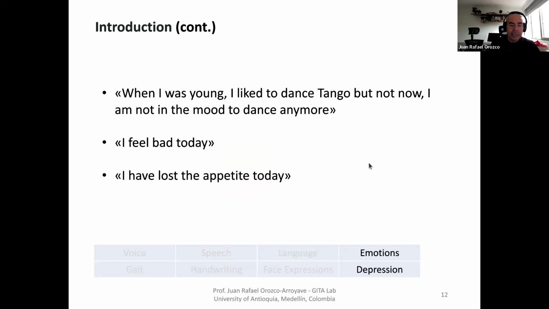Now, another possible symptom is about showing emotions, which sometimes derives in depression. This is a transliteration of an interview that we did with a patient here. He was saying, in the past, I liked to dance, but now I don't want to do it anymore. Or some of them typically say, I feel bad today, or I have lost the appetite today. All of these expressions show abnormalities related to emotions and sometimes derive in depression.